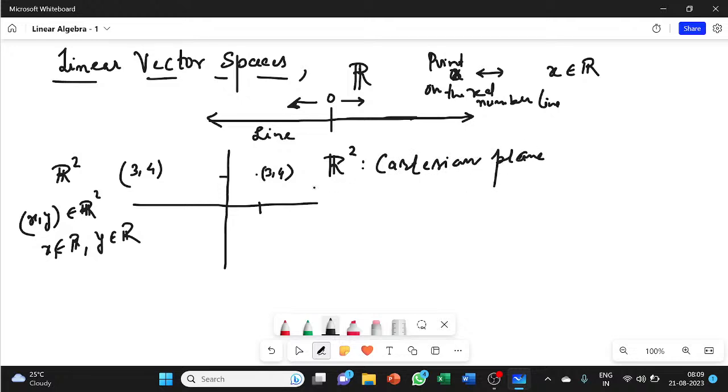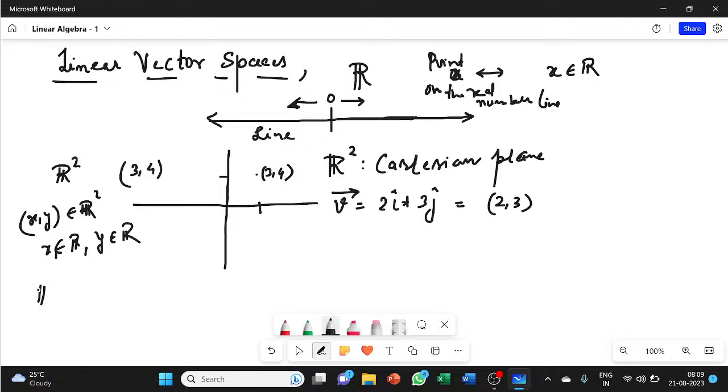Most of the two-dimensional geometry is done on this particular space. Whenever you declare some vector, let us say a two-dimensional vector, you say that my velocity vector is, let's say, 2i cap plus 3j cap units, whatsoever the units may be. So what does it represent? It represents that along the x-axis the component is 2, along the y-axis the component is 3. Whether you write it this way or this way, it is one and the same thing.